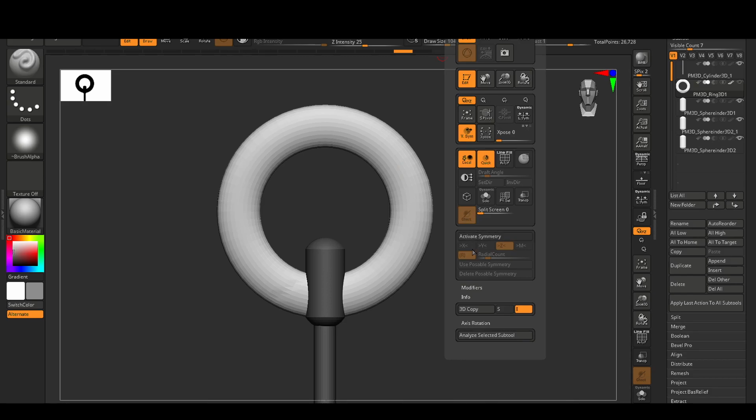Transform. Let's turn off our radial symmetry. Let's do symmetry.